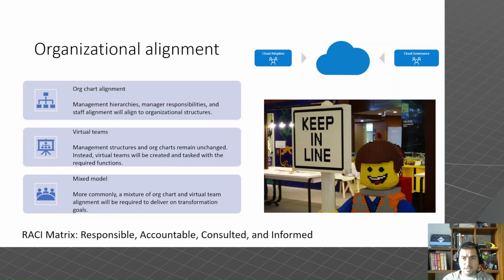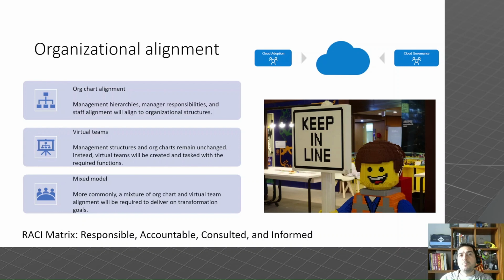So the model is you start either from a specific organizational chart for a large organization, where there are specific management hierarchies, and then we set up a separate hierarchy that will run the cloud adoption process. Or we create a virtual team, which means we pull certain resources from the org chart environment and create a virtual team that will handle the cloud adoption. And then we start restructuring further and kind of dismantle the environment, which gives us specific task-oriented capabilities. The mixed model has the organizational chart environment, and then we pull certain people towards our virtual teams that handle certain cloud operations and tasks related to that.